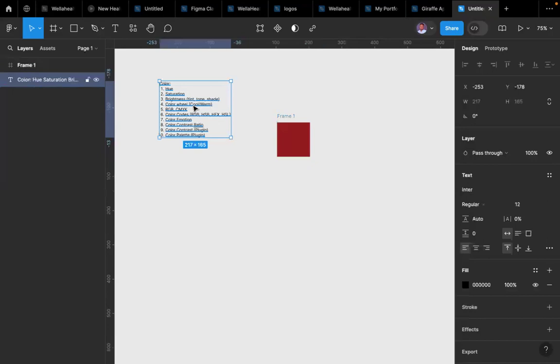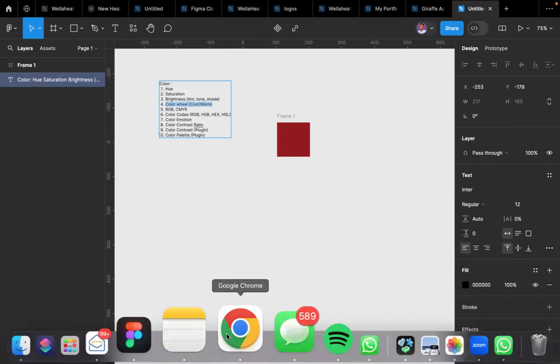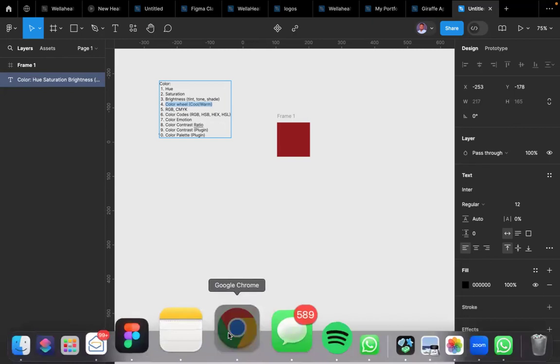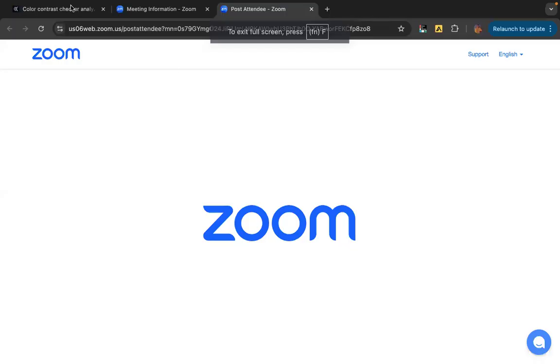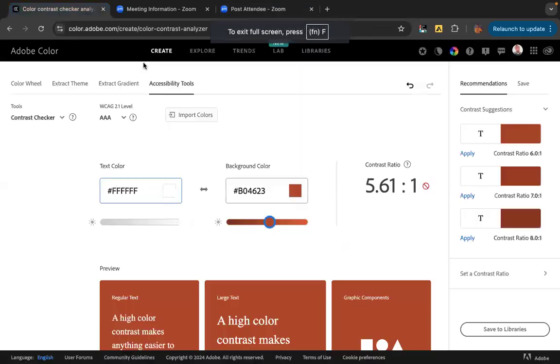Then the color wheel. The color wheel is generally a way artists have learned to describe and systematize colors, right? There is a website that you can go and check out, I think it's called color.adobe.com.